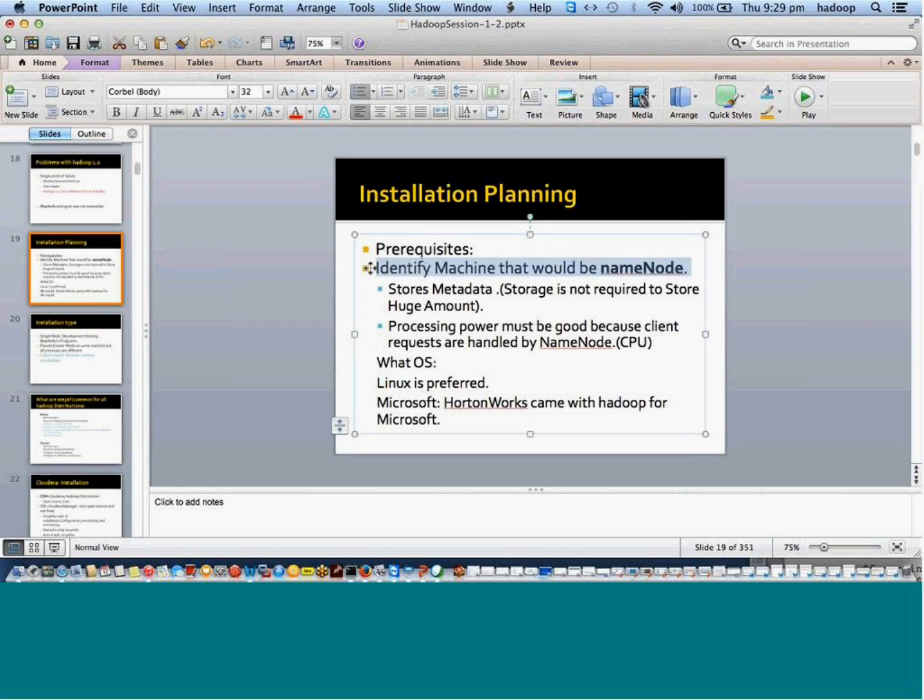Okay, but you need to definitely do planning. How many data nodes do I need? What should be the capacity of each and every data node? And that heavily depends on what? Your planning of Hadoop, right? Your planning of capacity, right? So as I told you, you have to first plan volume, you need to predict variety, you need to predict velocity. That will give you input on how many data nodes with what capacity I need, right?